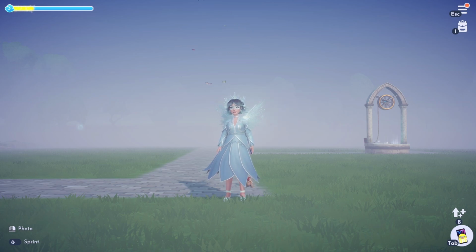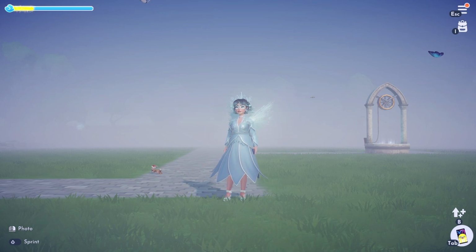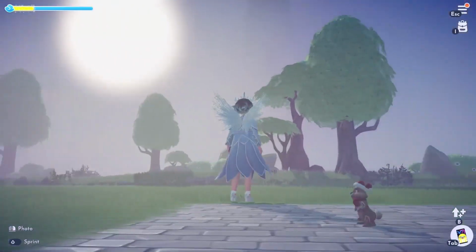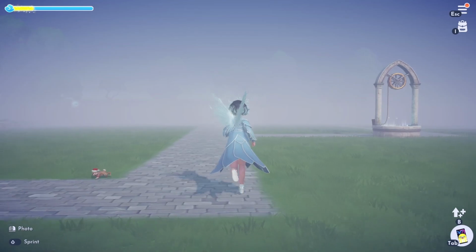You do need to have the orb in the Forgotten Lands. If you don't have the orb placed in the Forgotten Lands, basically you won't be able to get this quest. So make sure you do your story quests up to the point of getting the orb for the Forgotten Lands, and then you will gain access to these here. Obviously, there are weather changes here. You can see it got very, very foggy in my valley.